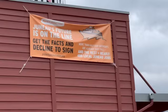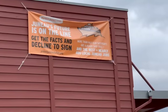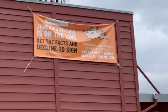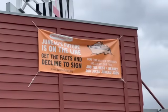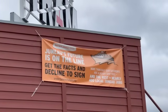They actually have a sign up in a few places, and I'll put in a thing here for you about that, but it points out how many people's jobs are tied to allowing cruise ships to come on Saturdays. They say that already half of the Saturdays don't have any cruise ships in town, and I think it's a lot of the local people whose income and livelihood is tied to that who of course want them to come.